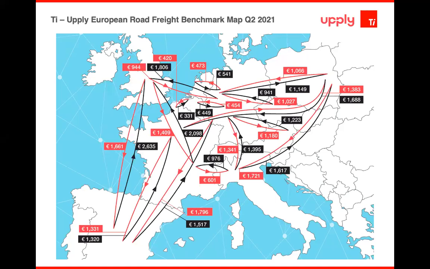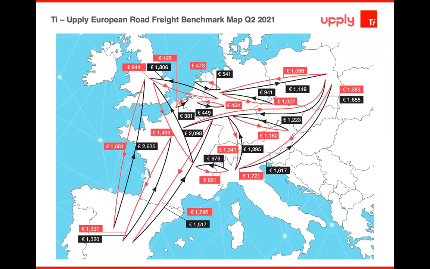It's also, of course, very interesting to look to the more granular data and see how prices are changing all across Europe. So as usual, we have this nice little graphic here which shows you average prices between these countries around Europe to give you an idea of the sort of pricing mix that we see here. And one thing with Upply and the data collection is that we're always adding more and more data and more coverage to the tool. Each quarter we have an even bigger data set to work from, which is absolutely fantastic. Thomas, would you like just to talk a little bit about some of the new data that's been added this quarter?